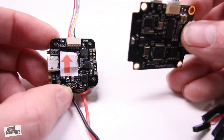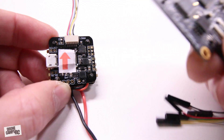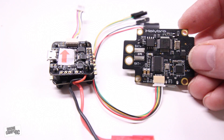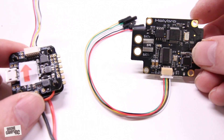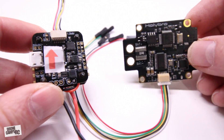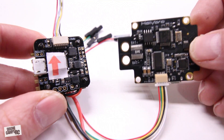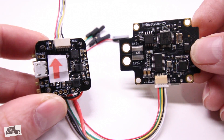You can just get a larger board. This is the 30-millimeter Kakute by Holybro, and this one would be a much better choice for something you're going to fly 5-inch props on. These larger boards are made for your 5-inch quads, so keep these on the mini and keep those on your 5-inch. You can also put this one on something like a 130, 150, 180, 200, and 250 size quad.